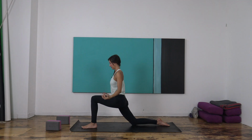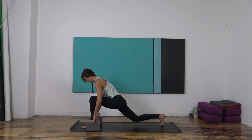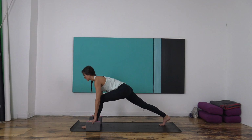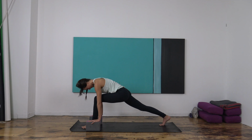Good, take your hands down, maybe you find those blocks again. Frame your left foot, tuck your right toes under, power up the back leg. Inhale, lift the heart. Exhale, shift it back. Flow here with the wave of your breath.